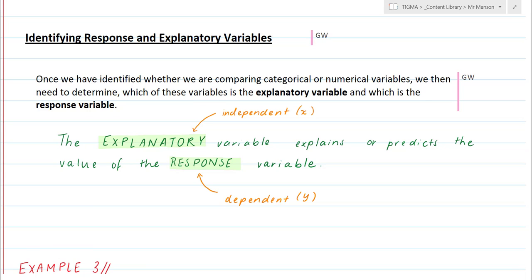So, for example, in the question earlier about the effectiveness of a drug, the time that a headache takes to go away doesn't explain the drug, but the drug that you use will explain the time that the headache takes to go away. So the drug is first, it's independent, and then the headache takes a certain amount of time to go away. So that's explanatory against response, and it's about what we use to predict. And if there is an explanatory variable, and there might not be, but if there is one, that will be your x-axis on a scatter plot. So we're going to keep that in mind as well.